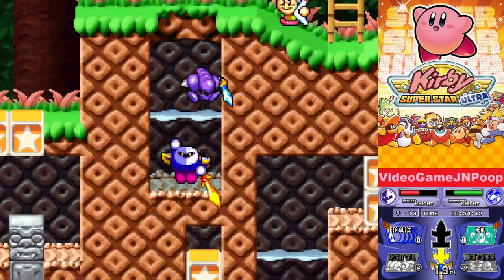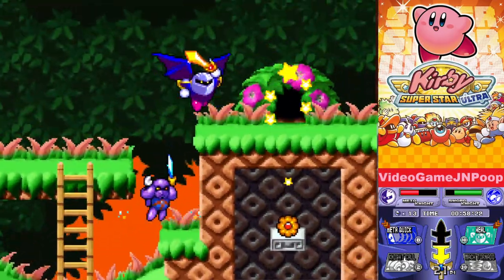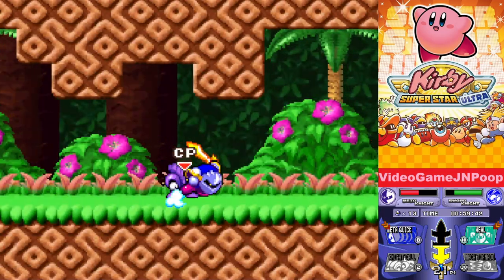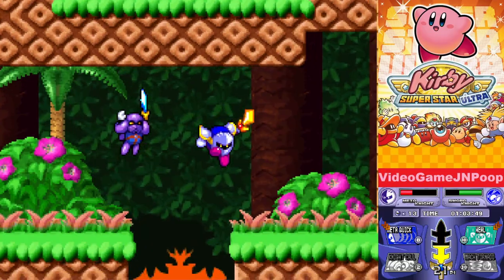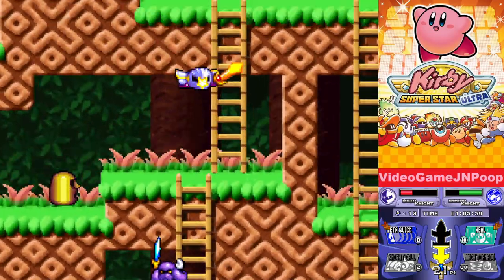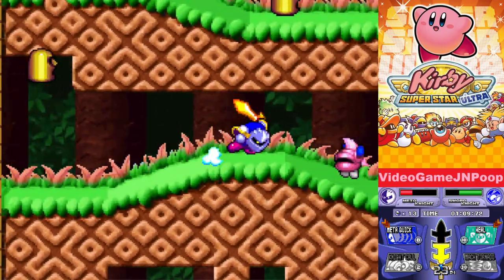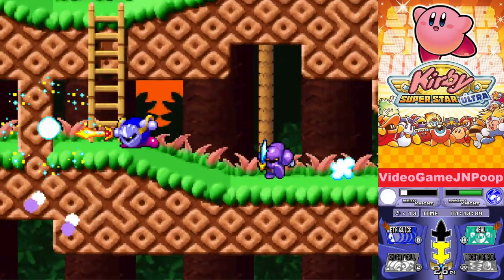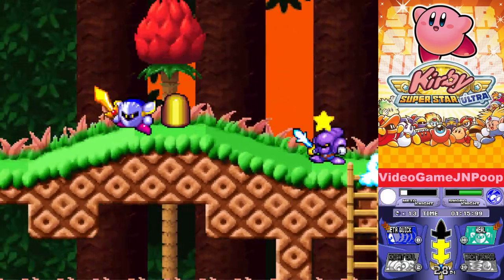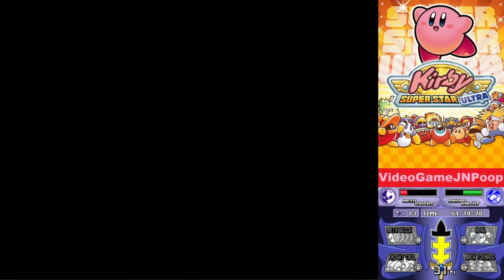Get the one up. I want the one up. Or we could just do this. Boom! There we go. Bonkers died. Oh boy, I just burped. And again. I love burping so much. Oh, that was a weird way of dodging him, but... Okay.